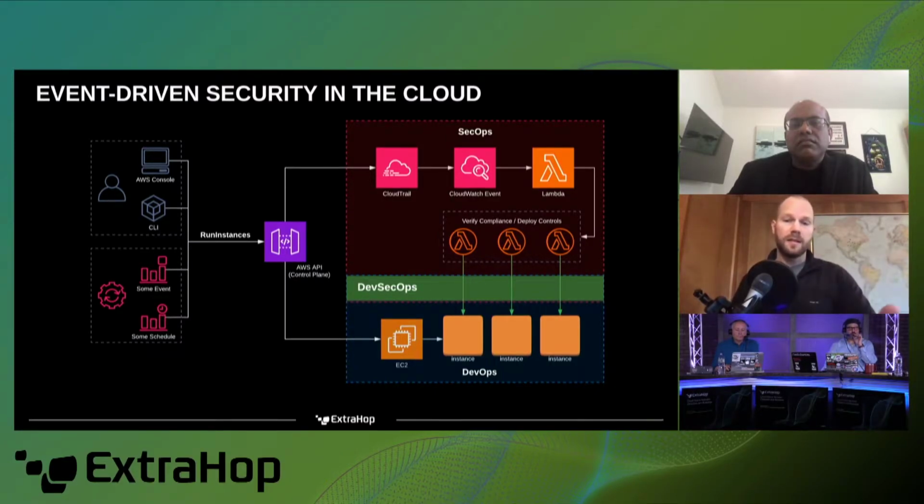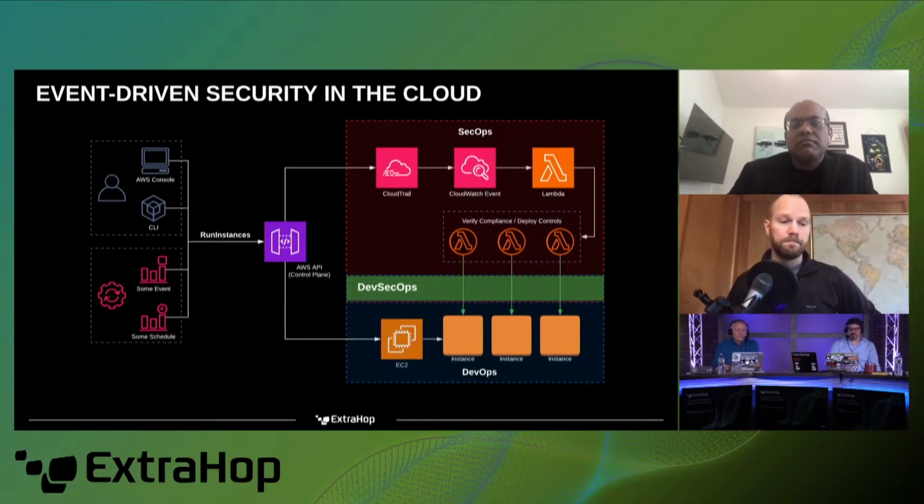This is an example where, by using things like CloudTrail, CloudWatch events, and function as a service like Lambda, SecOps can actually now operate in parallel with DevOps, and they don't even know it, to deploy their controls at scale, to verify compliance, make sure that the drives are encrypted on the instances and that they're following their policies, things like that. So at the top you have SecOps, at the bottom you have DevOps, and you have that beautiful green band in the middle where they can meet in the middle. That's kind of the depiction here.